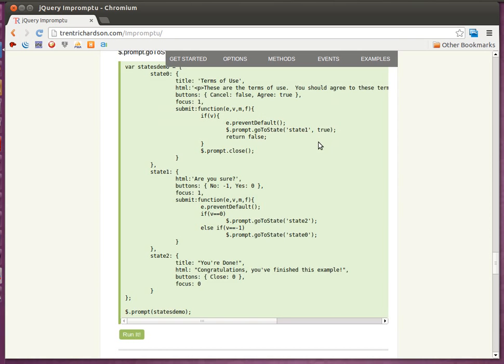And that gives you an extra layer of functionality without completely leaving the state you were on. So the previous state remains visible, and you can open a smaller state on top. And the way you do that is just as easy as anything else. You define states the same way you generally do, your HTML buttons, submit function, and then when you say go to state, you just pass the second parameter as true.